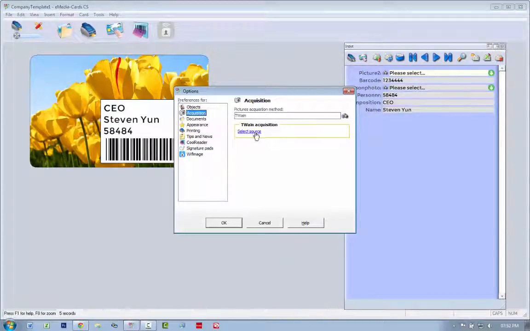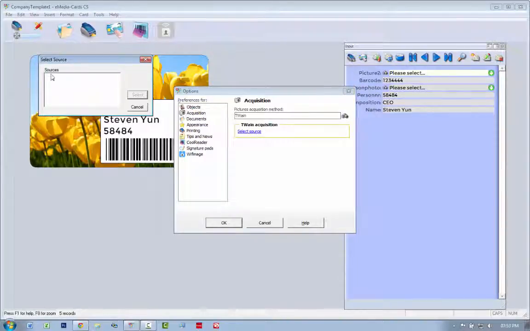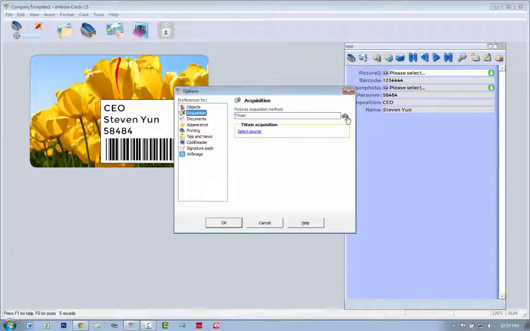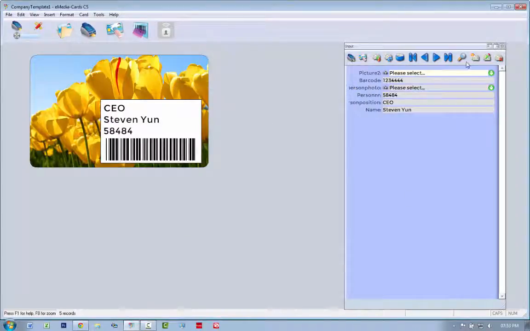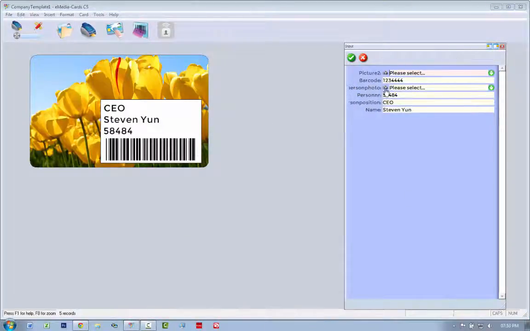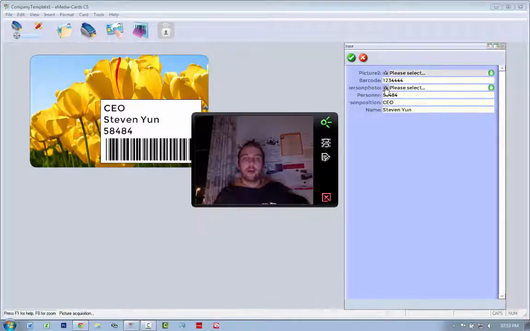Twain is a kind of software that uses an external camera or a camera on your computer, which you can go and select the camera here. But what works for me right now is video for Windows, and it uses my webcam on my computer to capture a photo. And so I'm going to press OK. And then when I'm editing this field and I click on the little photo thing, it launches my webcam, and there I am. And I just want to position myself, and here we go.